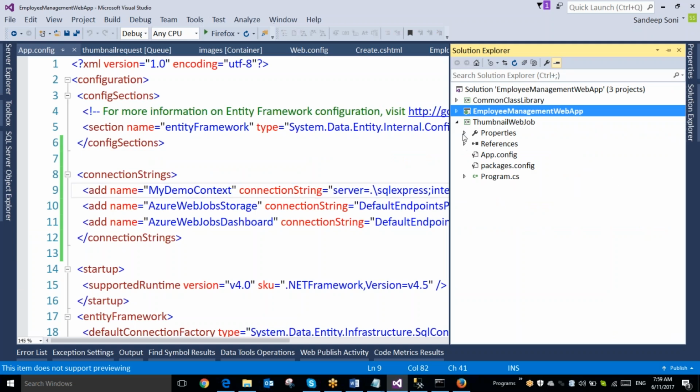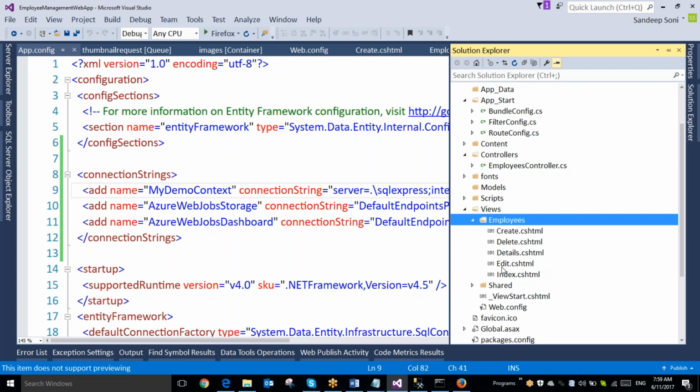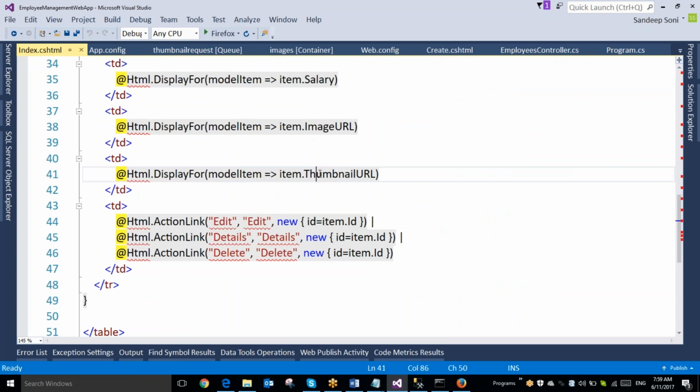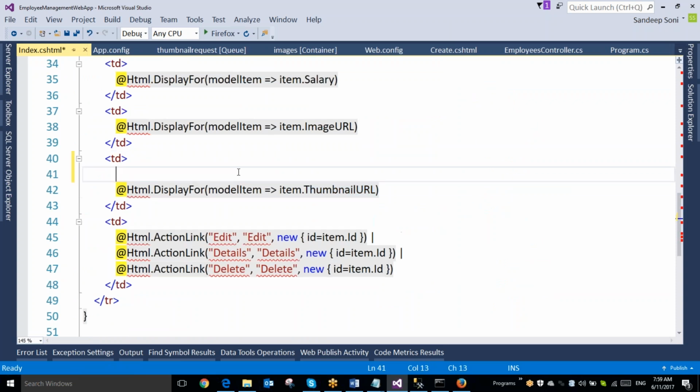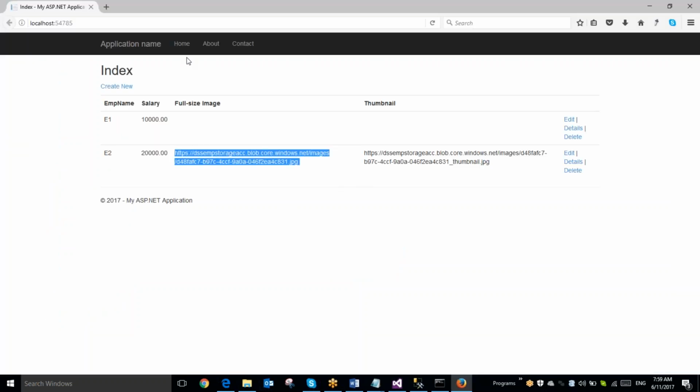So you can now go to something like employees controller, index.cshtml, and here you can put img src as this value. That's it. Save it and refresh. Here we should get the thumbnail image.